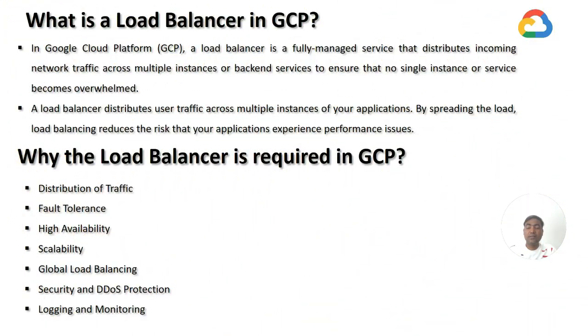Guys, as you can see here, what is a load balancer in Google Cloud Platform? In Google Cloud Platform, a load balancer acts as a traffic director for your application. Imagine it as a sophisticated doorman at a restaurant, efficiently distributing incoming guests across available tables. This ensures smooth, efficient operation even during the peak period.